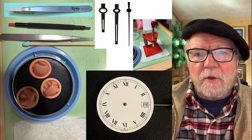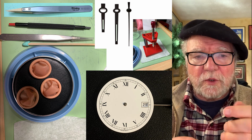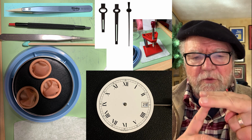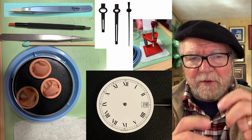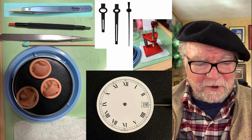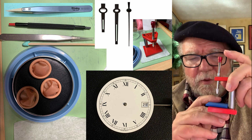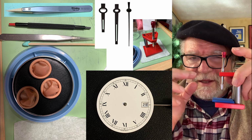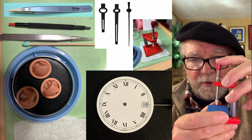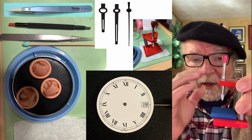You're going to need some kind of hand setter. You can do it with tweezers, but it's very difficult. Basically with tweezers, you have to push each side of the hand down. This makes it a lot simpler for you. This is another hand setting tool. Once you have the hand set lightly, you want to be sure you push them straight down, and this will help you do that.